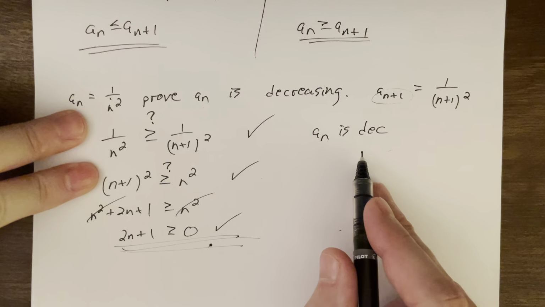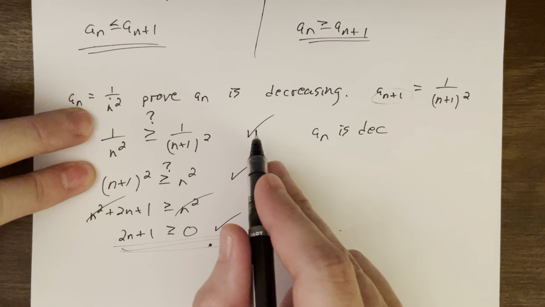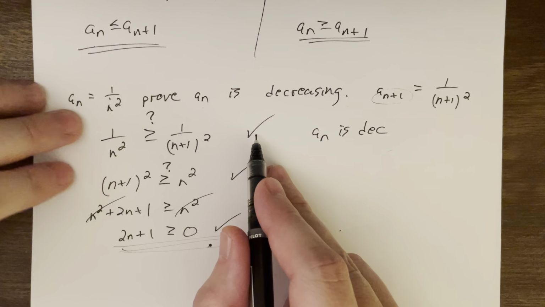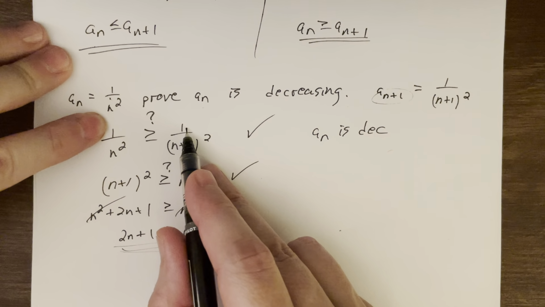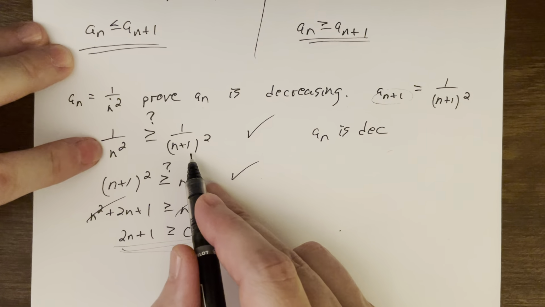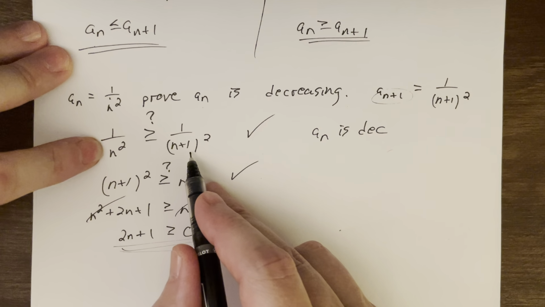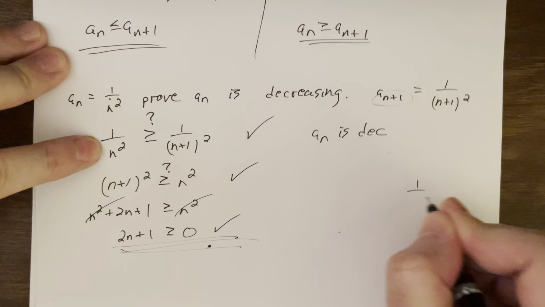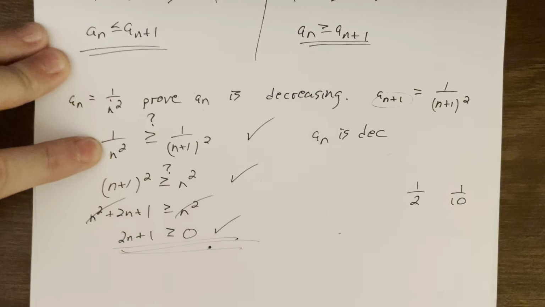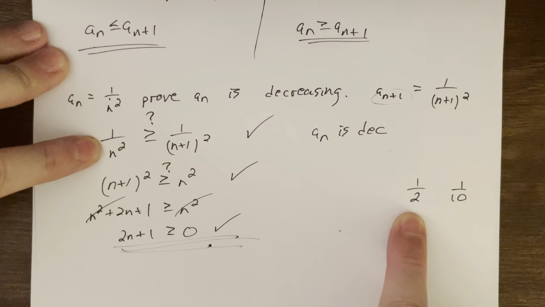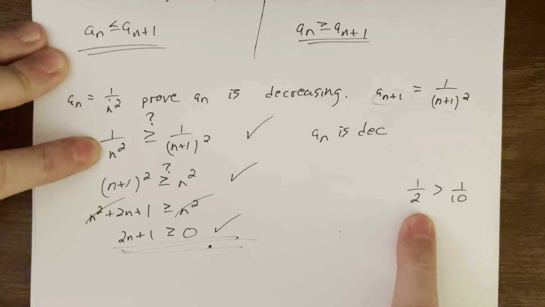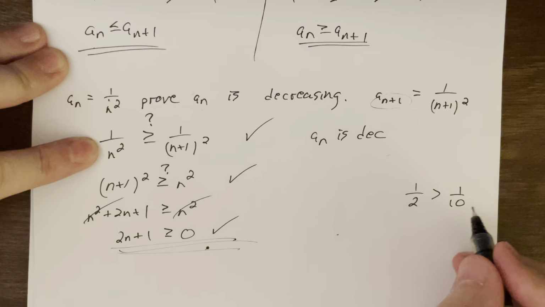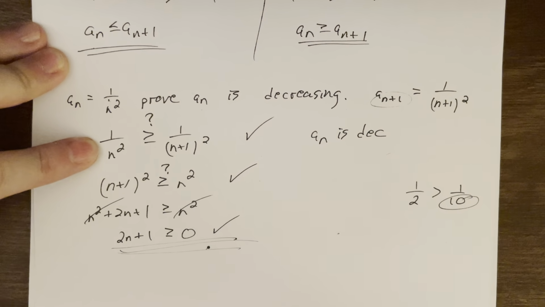But realize what we know about fractions. The reason you could make this conclusion right here is because you're lucky that you have the same numerator. So when you have the same numerator, we could just focus on the denominator. And bigger denominator goes with smaller fraction, right? Think about it with numbers. What's bigger, 1/2 or 1/10? If you eat half of a pizza or you eat 1/10 of a pizza, who ate more? The person who ate 1/2 of the pizza, right? Bigger denominator goes with smaller fraction.